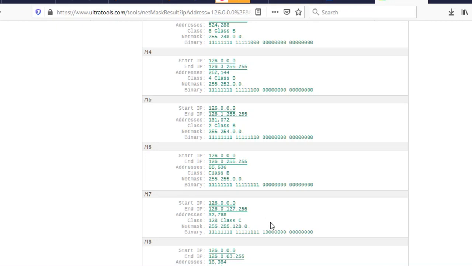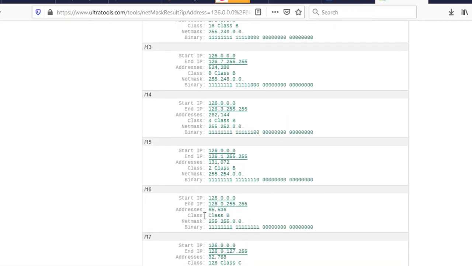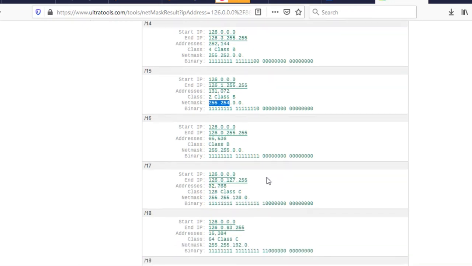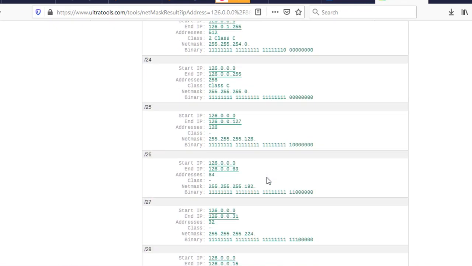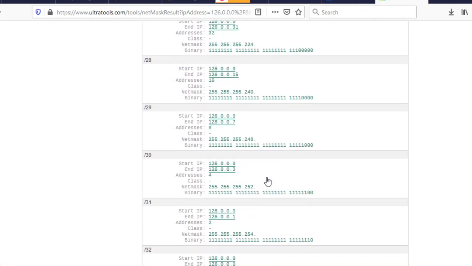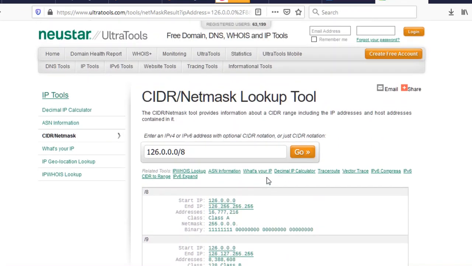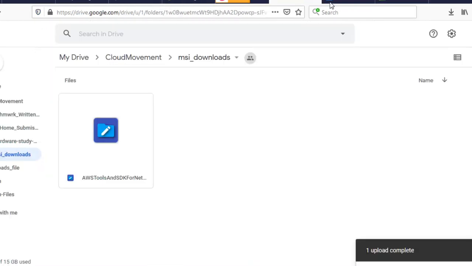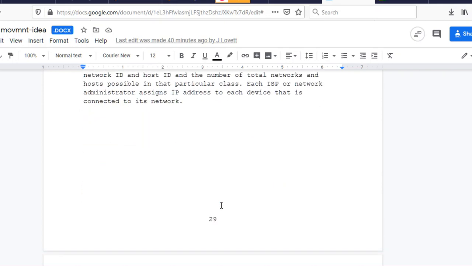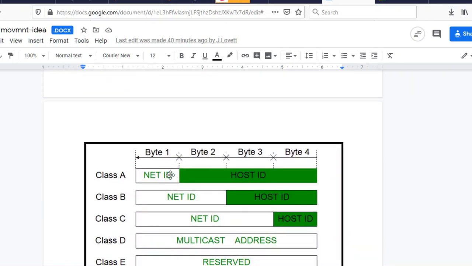128.0, like for instance, here is class B. Look at it from here, you see? That's class B. Then you look at this one from here, this is class B still. So you keep going and you're looking at it. It's interesting, but as a side annotation, we have to have enough time to go through it. Right now, we gotta go through some of this here.